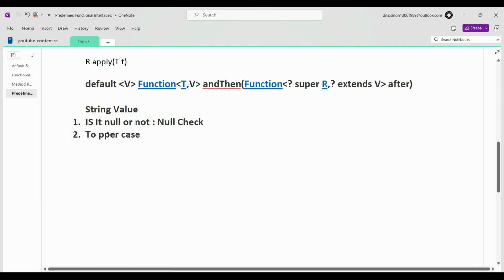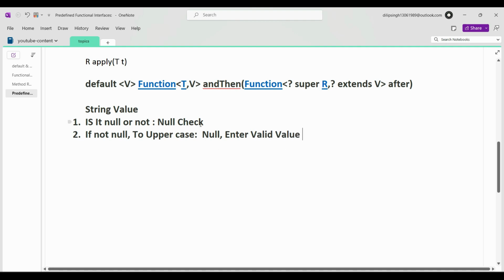First functionality, check whether it is null or not. If it is not null, then convert to uppercase. If it is null, then I will ask the user to enter a valid value.